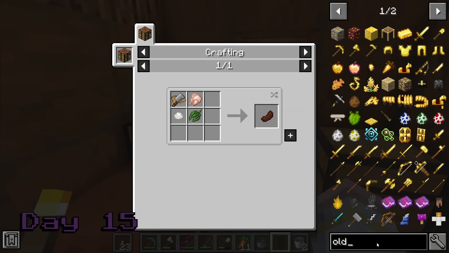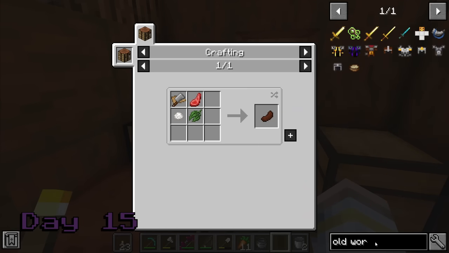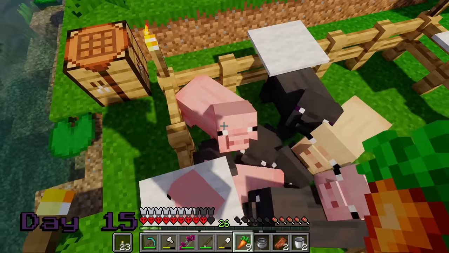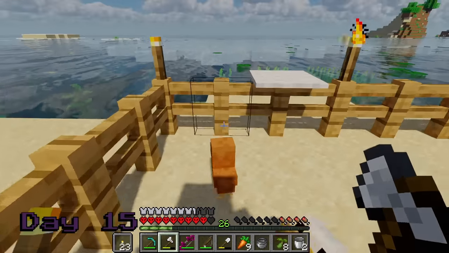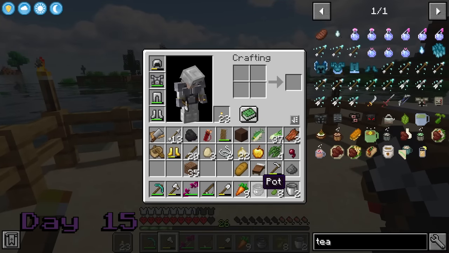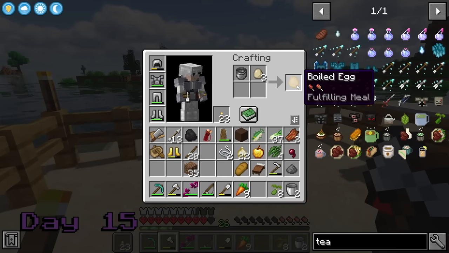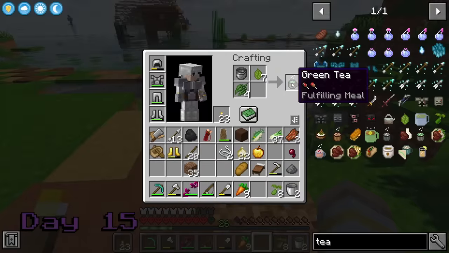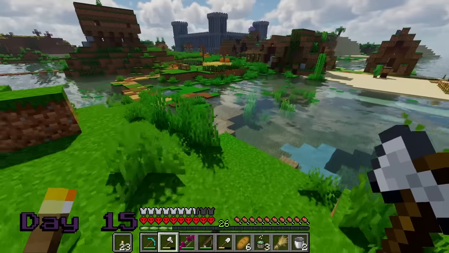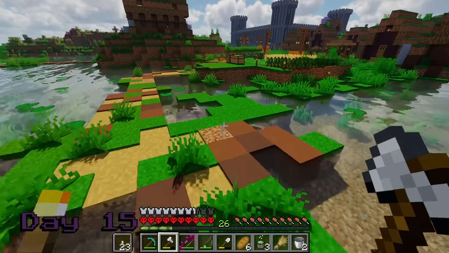Sausage. Well, well, well. You know what that means, you little piggies, don't you? It means it's time to go over to the chickens, and you know what that means, little chickies, don't you? It means I'm gonna take your eggs and boil them, of course. Now we have bread, boiled eggs, and green tea. A perfect medieval breakfast. Are you guys not hungry?